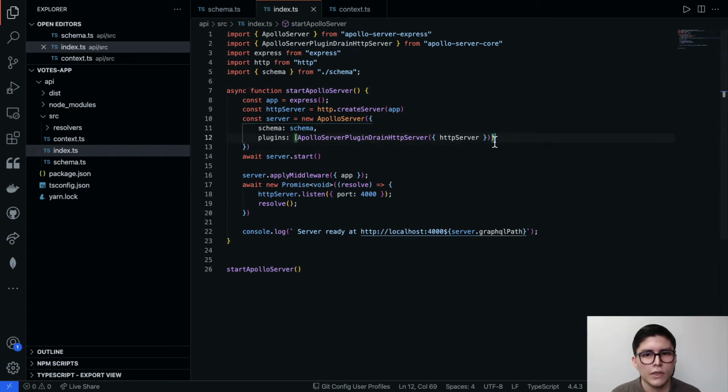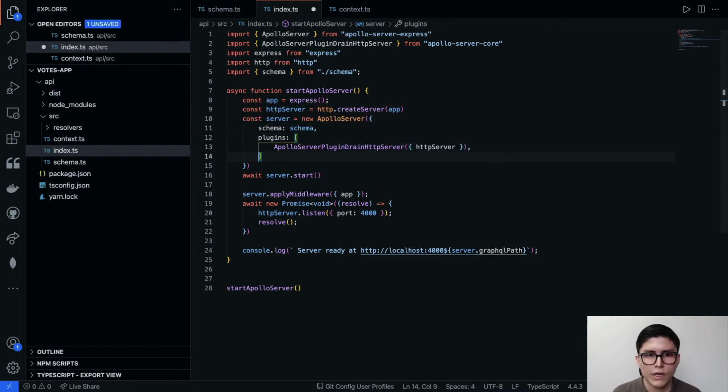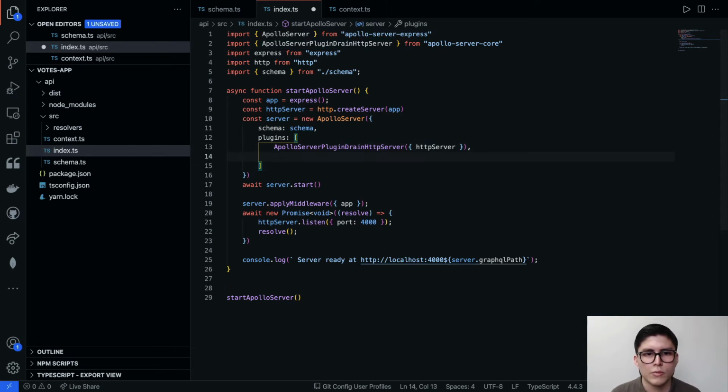So now the one more thing that I want you to add is a plugin. We know that we have the Apollo plugin drain for restarting our server, but by default, Apollo is going to try to open just a placeholder from them. And here you can instead place the playground so that you can actually see the documentation and also test your APIs, queries, and mutations.